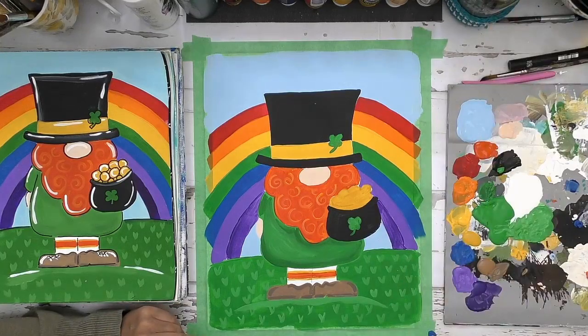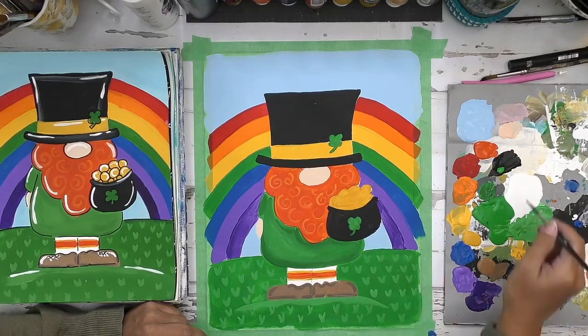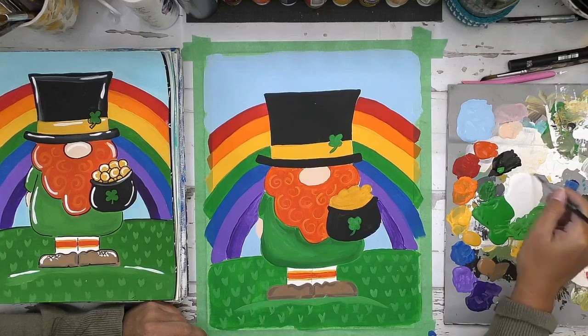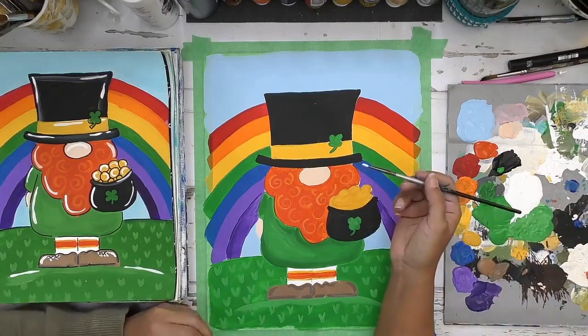All right, let's grab our white. So we've got our liner brush and we're going to start adding some highlights to things. I'm going to use white for that and my liner brush. And these are just fun, quick little brush strokes here and there to highlight the tops of elements.